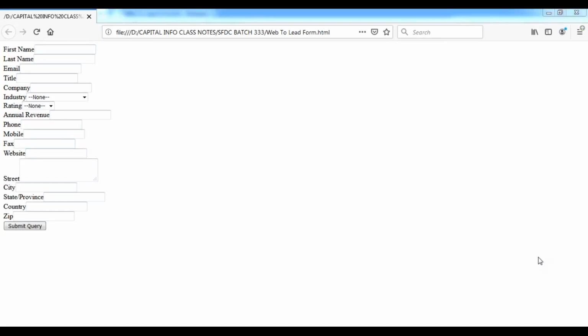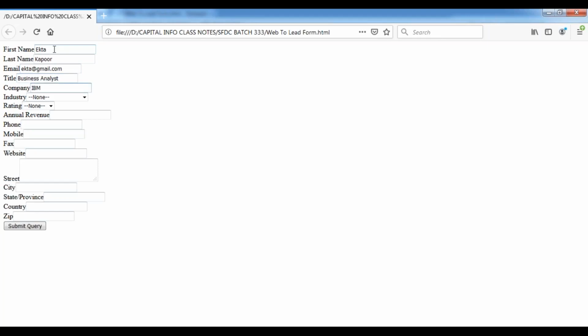So now, for example, I'm going to be entering some details over here. Here I'm going to be creating a new lead record. I'm just entering the data inside this particular form. I'm not using the Salesforce instance. First name is Ekta. Last name Kapoor. Okay, Ekta Kapoor. Email ID ekta@gmail.com. Title, business analyst.